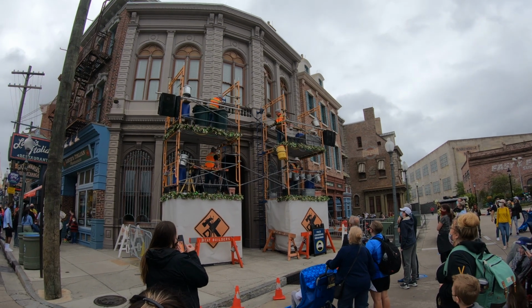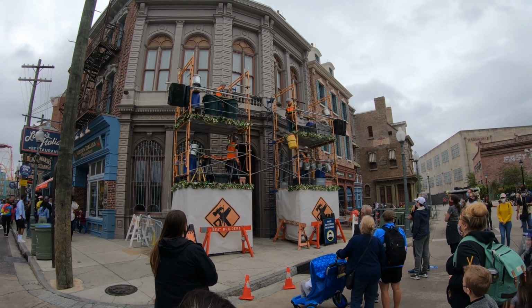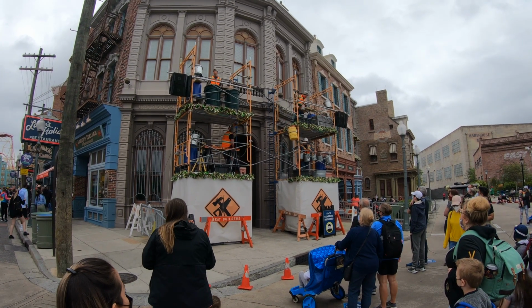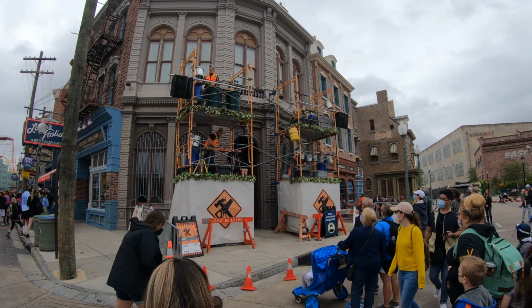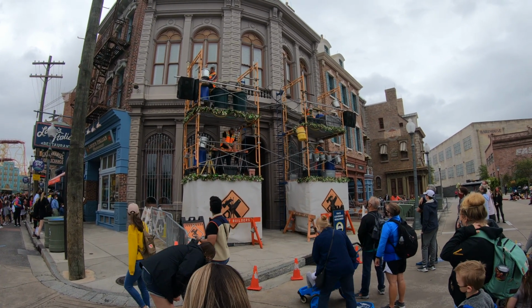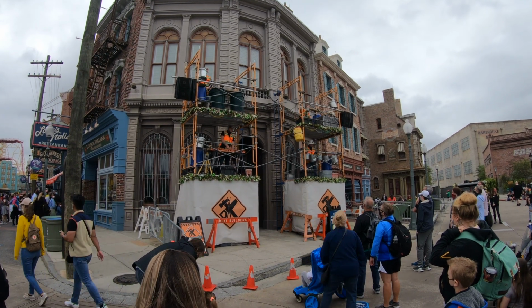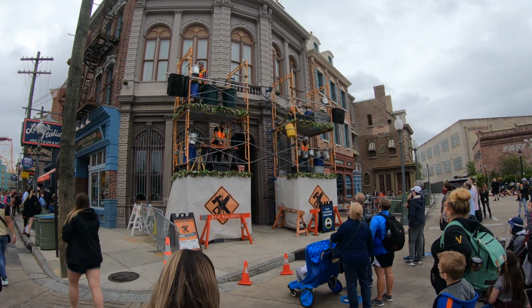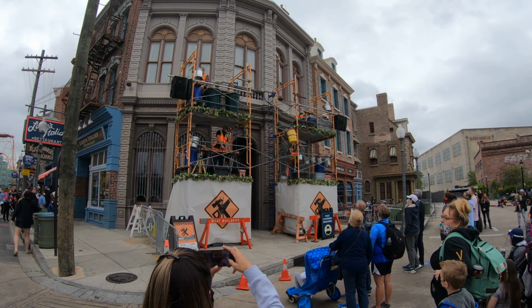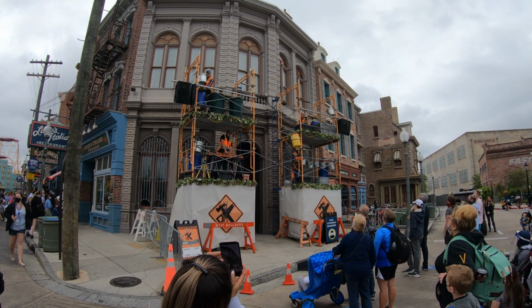And I hate to go from one show directly to another one, but that's the way this area is set up. As you leave New York, you have the Blues Brothers, and as you enter San Francisco, you have the Beat Builders. These guys put on a fantastic show. Here you can see construction workers utilize buckets, wrenches, and more and put on a high-energy percussion show. And I think I can play this one straight through without any copyright issues. Fingers crossed.